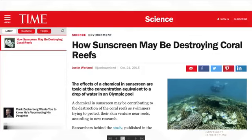In fact, if you think that things we put on our skin are not affecting us, this is actually how things we put on our skin can affect the environment, even beyond us. What we do actually has an impact. Here's an article from Time that talks about how sunscreen is one of the main factors in why we're losing coral reefs. There's a chemical in there that is just destroying coral reefs, and that's something we put on our skin. It's killing the coral reefs, but yet we're putting it on our skin.